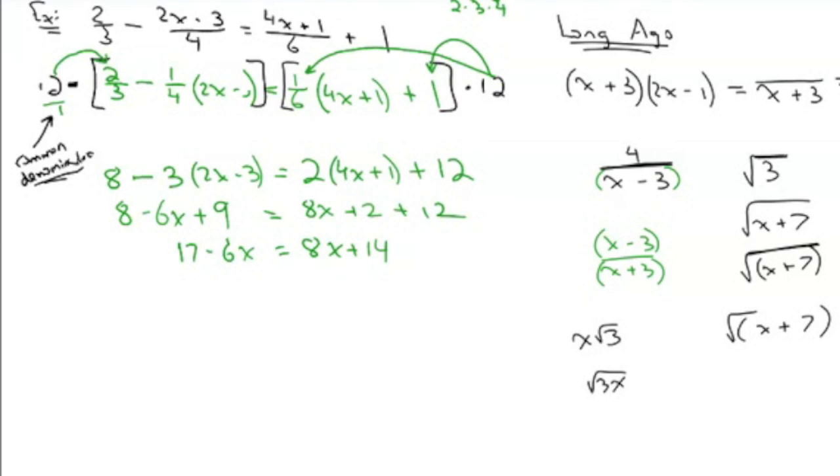Which x do you want to move this time? It doesn't matter. So if I move the one on the right, add 6x to both sides. I eventually don't show this step. What I'll do is show a little arrow showing which one I moved, and that's all I show. There's a neat little shortcut.